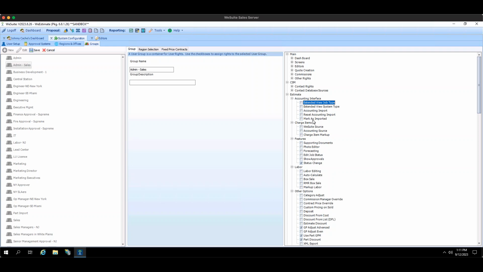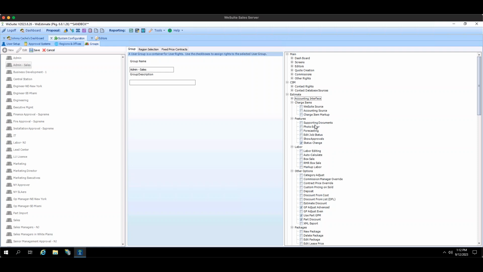Generally speaking, mark as imported is a situational tool that's available if, let's say you imported a job already and you already did the work, or maybe it was a duplicate value or anything along those lines, you can go ahead and do the mark as imported source. That's a very situational one, but it is useful to have just in case the accounting team already imported a job.